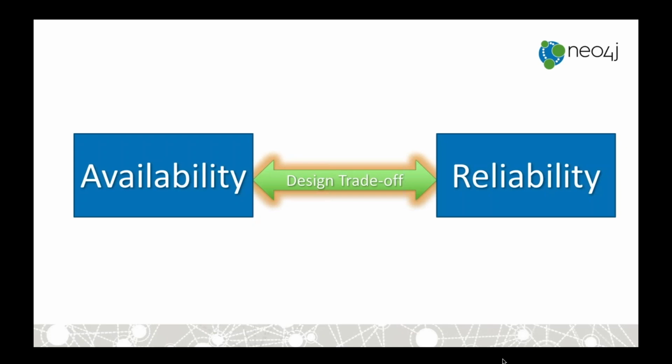This leads to an interesting design trade-off in distributed computing between availability and reliability, where availability is the ability of a system to provide an answer. Not necessarily the right answer or the latest answer, but an answer. Versus reliability, which is the capability of a system to provide the correct answer. And actually, according to FLP, so some folks asked about CAP earlier, FLP is the deeper magic that came before CAP. According to FLP, we know that we cannot have both. So there's an interesting design trade-off there.